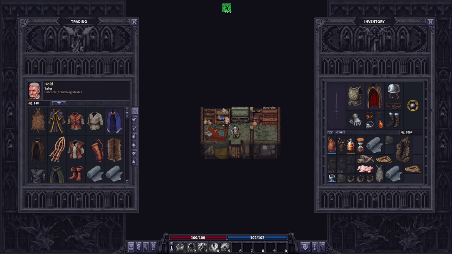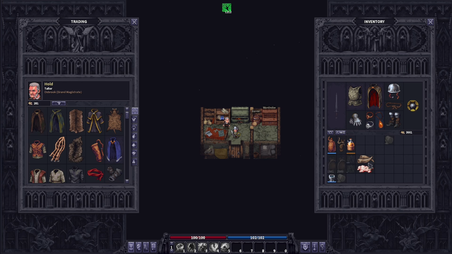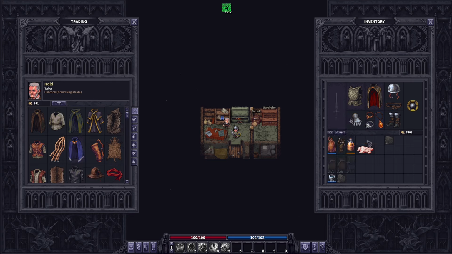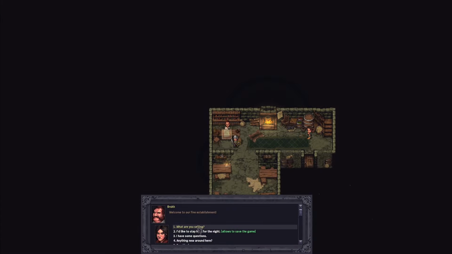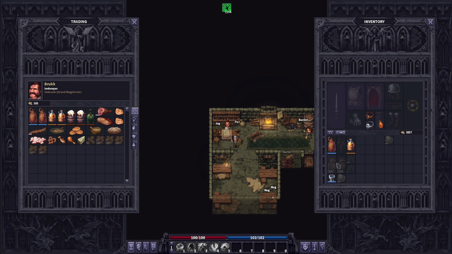Step back in here to Mr. Hold. Sell, sell, sell, sell. Sell the rope. I'll just sell these off to him as well. May as well, you know. I don't know where to sell this to, though. Oh, 140? He buys it for the same amount that the general goods merchant buys it for. And then the bear fat we can sell to the innkeeper. Mr. Innkeeper! Go ahead and take the bear fat for 56. Fantastic stuff. So from here, I just need some food. Take this food along with me.